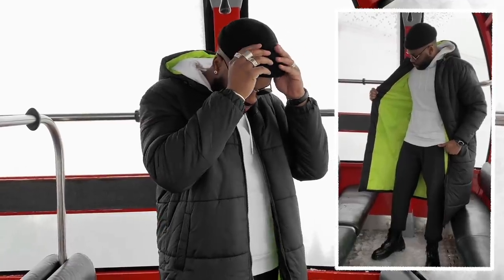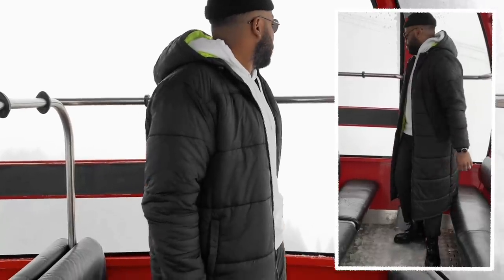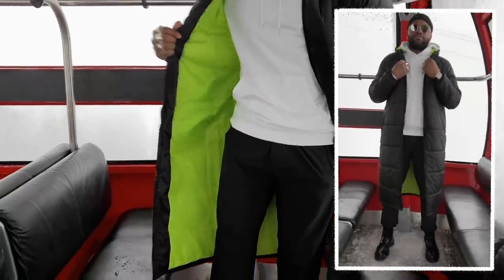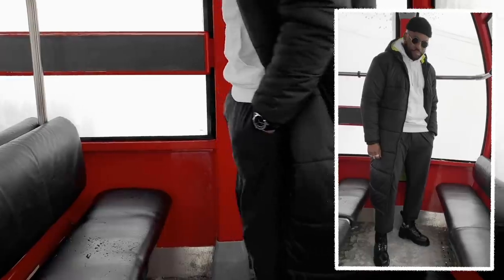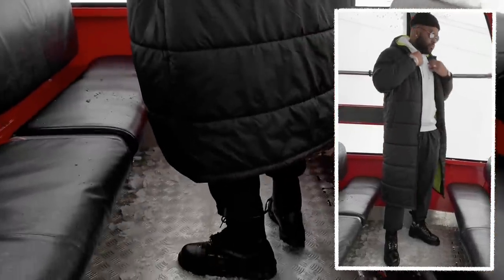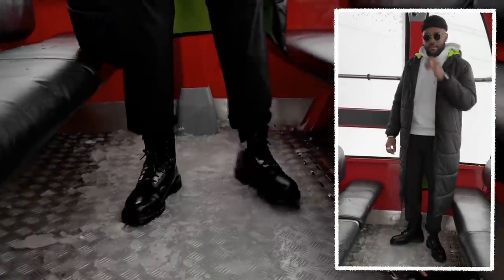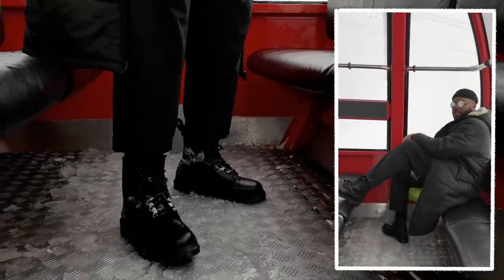For Outfit 3: the hoodie is by Everlane, one of my favorites — I've had it four or five months. I have a white t-shirt underneath and a puff coat by ASOS with a fluorescent green lining for a pop of color without trying too hard. The pants are by Lululemon Men but very thin — more of a spring weight — so I wore thermals underneath and stayed toasty. I had long thick socks so even though my boots got snowy I was just fine. The beanie is also ASOS — the mini fisherman beanie, linked below.